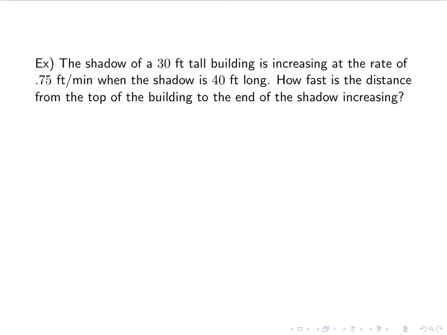So let's try another one. The shadow of a 30-foot tall building is increasing at the rate of 0.75 meters per minute when the shadow is 40 feet long. How fast is the distance from the top of the building to the end of the shadow increasing? Okay, so the first thing I'm going to do is draw a picture.